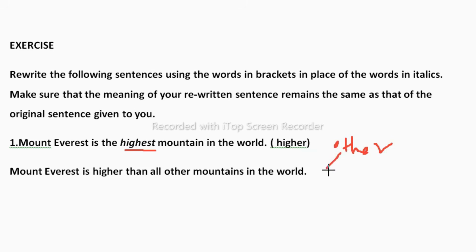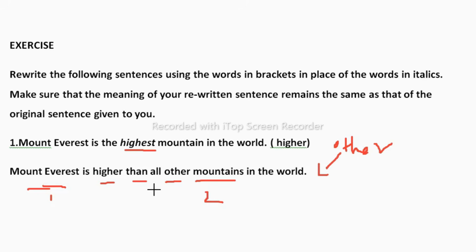but I have to use the word other here in this sentence, because when you compare it with some other building or some other mountain, then use this one, like other. One is Mount Everest and the other is some other mountain, so we are comparing two things here, one mountain and the second mountain. So at that time you need to write the word other and higher, higher than other mountain in the world. So here Mount Everest is the highest in the world, means highest mountain in the world. So here no need the word other. But here Mount Everest is higher than all other mountains in the world.